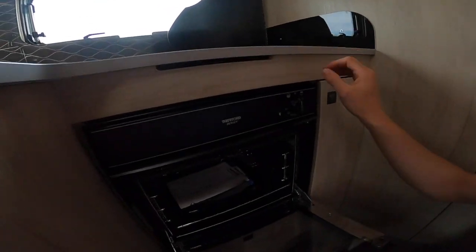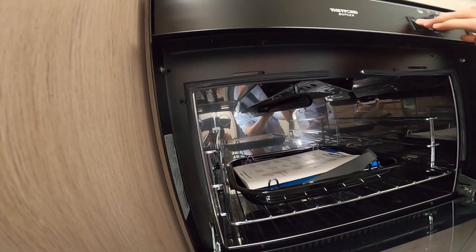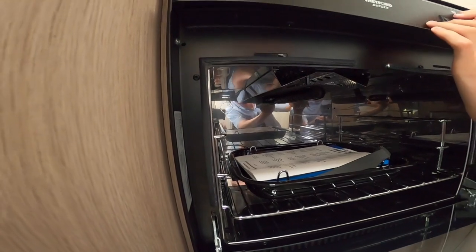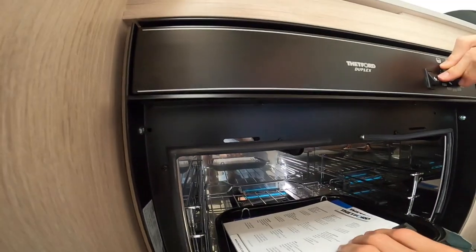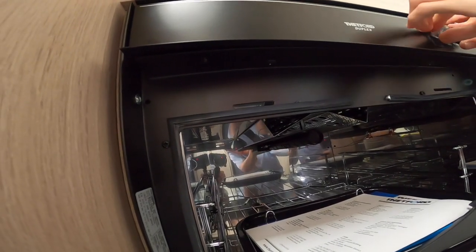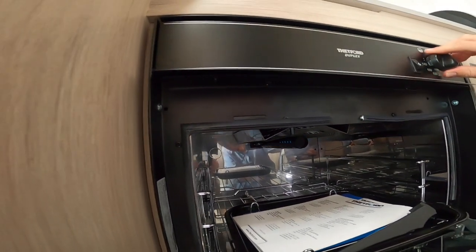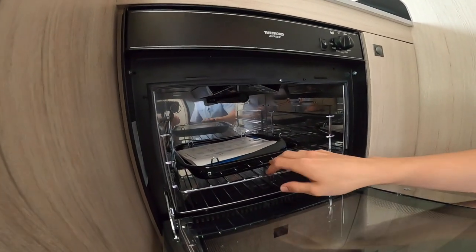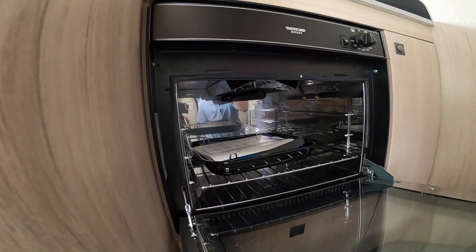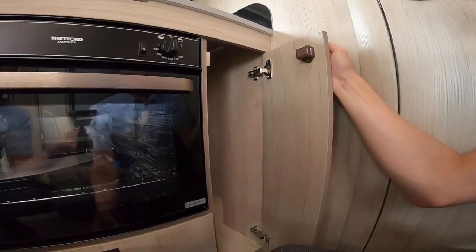And then below, you've got your oven there at the back. And you've got your grill. So you may want to take these out when travelling, and then always make sure that the flat side of the oven shelf goes to the front and the rounded shape goes to the back. You've got storage to the side of the oven.